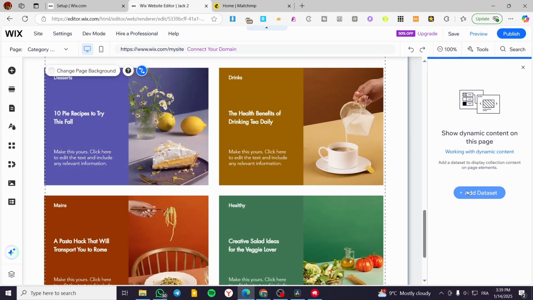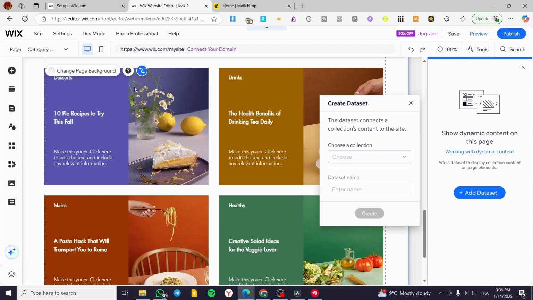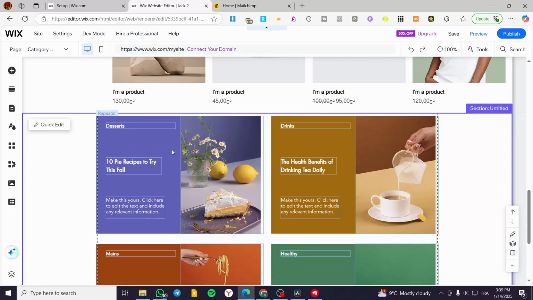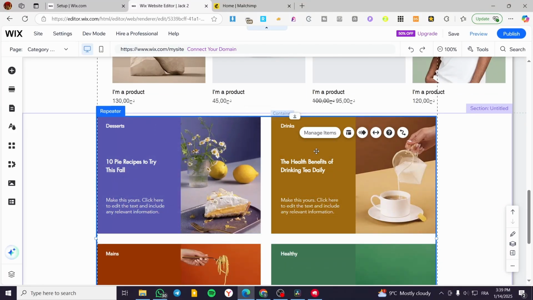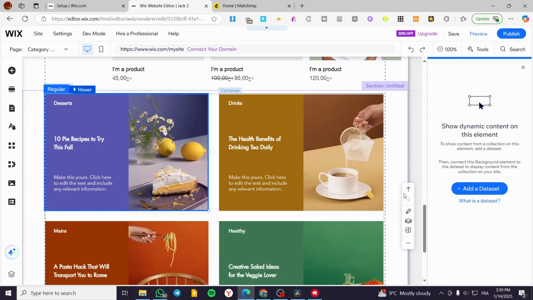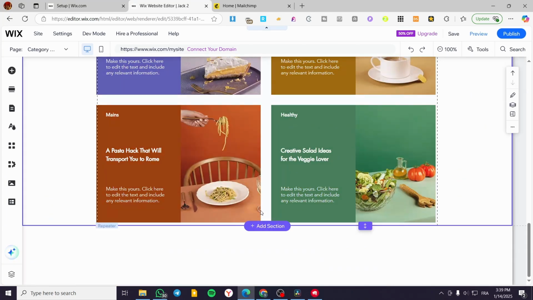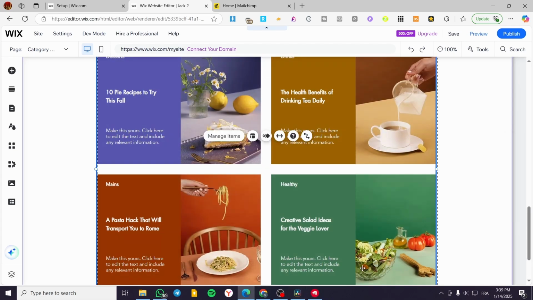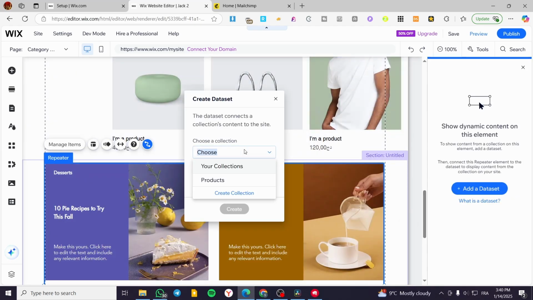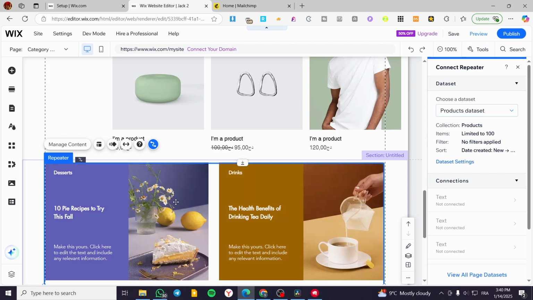So basically you can add the data set. Here I'm going to set this to the repeater itself. This is a repeater, this is a repeater. I'm going to click on each one of the items, for example, or you can go ahead here. I'm going to let you see something that is better than selecting the repeaters. You can go ahead and connect all the repeaters at the same time to the data set. So you are going to choose the collection, for example, products. This is the product database that we have created. So we can go ahead and create that.